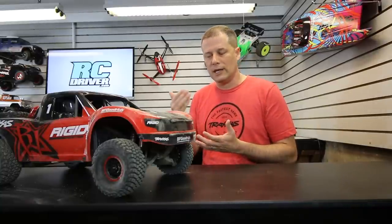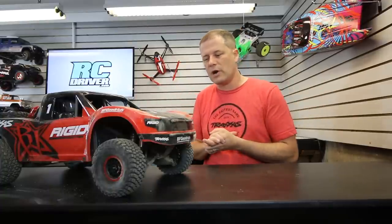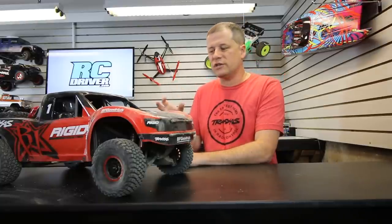So keep that in mind when you're approaching jumps. Keep it in the mid-range, give it a squirt of throttle at the end, and this thing just sails through the air. The suspension drops out, it lands. I was taking some of the jumps at a really high speed, and sometimes it would kick up and fly through the air a bit nose down, and you could see the TSM turning the wheels, trying to straighten the truck out. For the most part, it would pull it out of a lot of nasty landings. The handling capability is just there. The jumping ability is just there. It's just so cool to watch flying through the air.